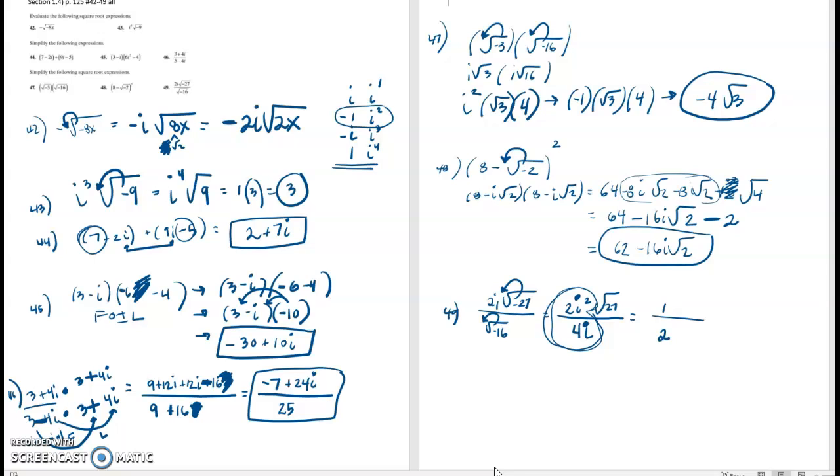And if you have an i squared on the top and 1i on the bottom, that's just going to leave you with 1i on the top. And that is helpful because I won't have to rationalize my denominator now. All I have to do is simplify the square root of 27. That's going to break down to the square root of 9 times the square root of 3. We know that the square root of 9 is 3, so we're going to have 3i radical 3 on the top and 2 on the denominator.